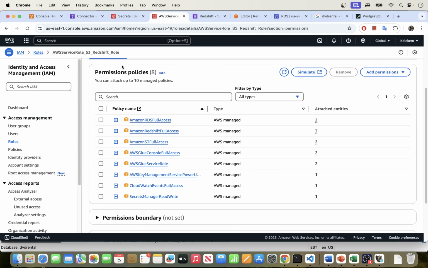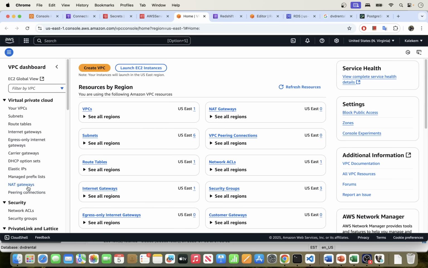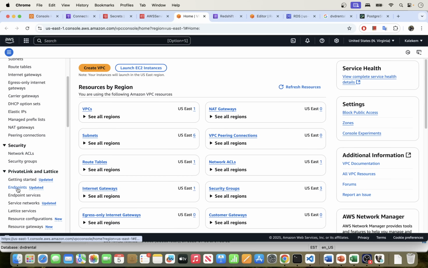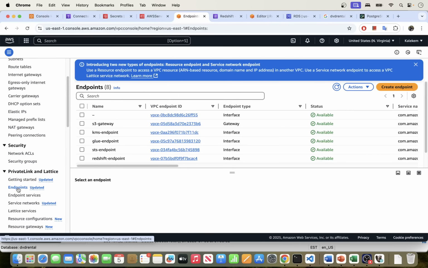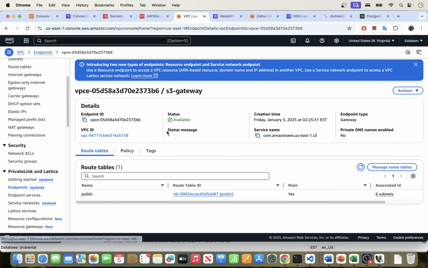The other thing that you also want to make sure is properly configured is your VPC and security group. So if you go to VPC here, I'm going to open my VPC, and one of the things that you want to take a look into is the endpoints, okay? So I'm going to show you my endpoints. Okay, so you want to create an endpoint to S3, and this will be gateway. Okay, so I will show you this in detail.